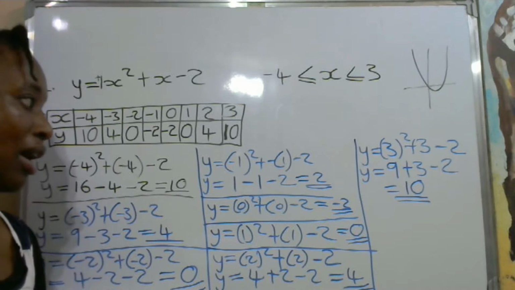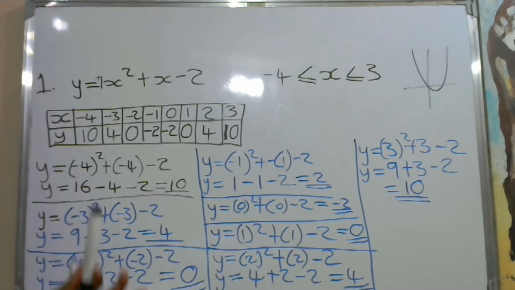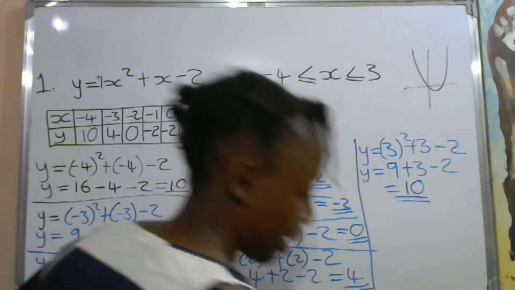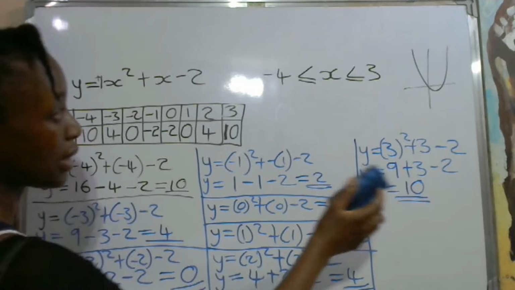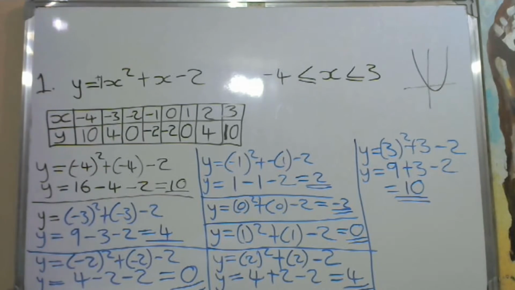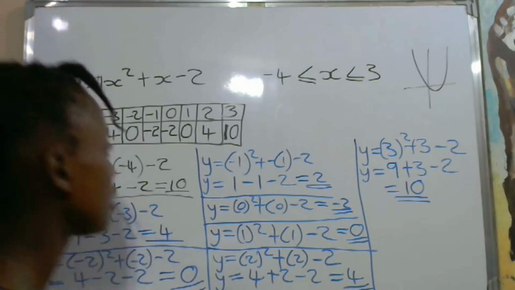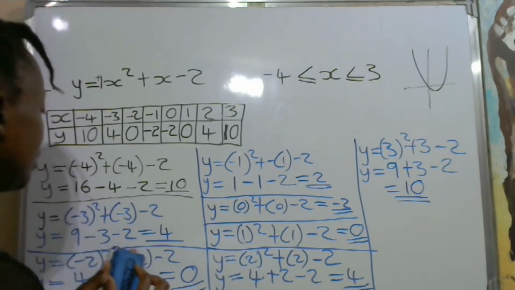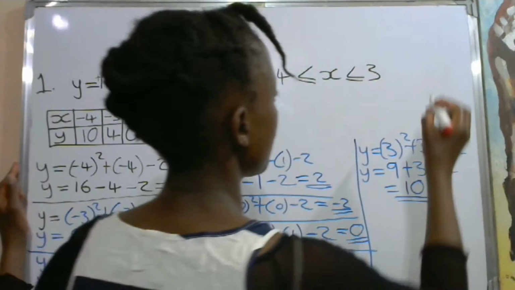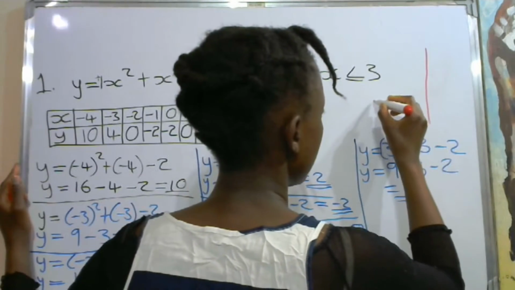So we'll see how it goes. Let's just check our real graph. I'll use the graph paper. I don't want us to sketch it. I want us to try to draw the actual graph by using the graph paper, but you can still sketch this. And whenever you are sketching your graphs, you won't need all these points. You just need 4 or 5 points to generally sketch this graph.